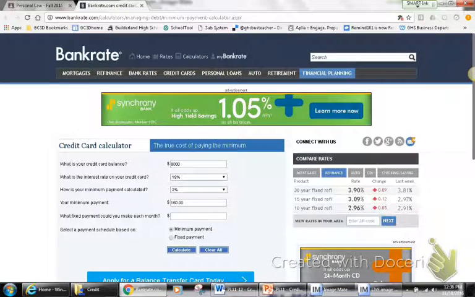Interesting. And then when I did 28, it said... Oh, you know what? Let me just see. I left in the 1%, the interest. Assume your minimum payment is calculated 2%. Be sure to choose either minimum payment or fixed payment before you click on calculate. That was my problem. I did the same. My bad. You guys are totally right. Yep, I screwed up.